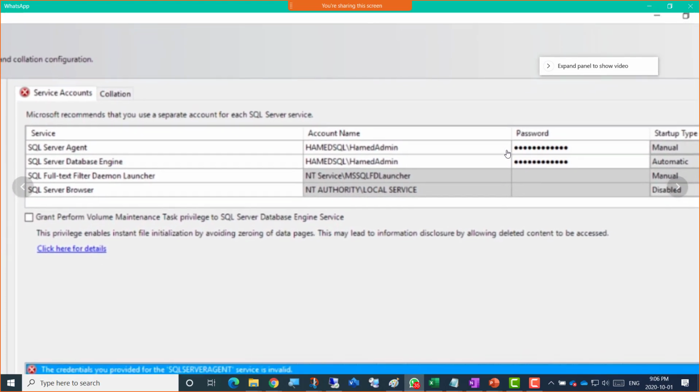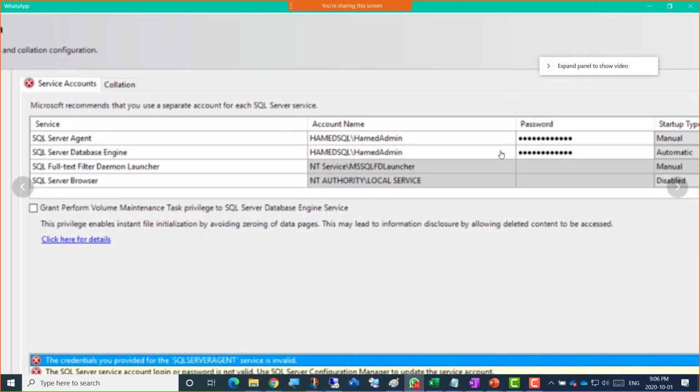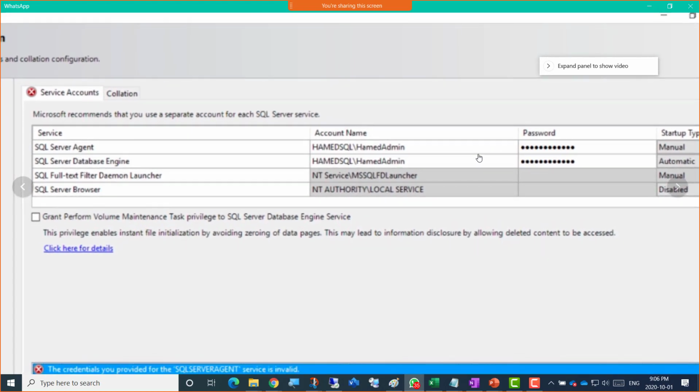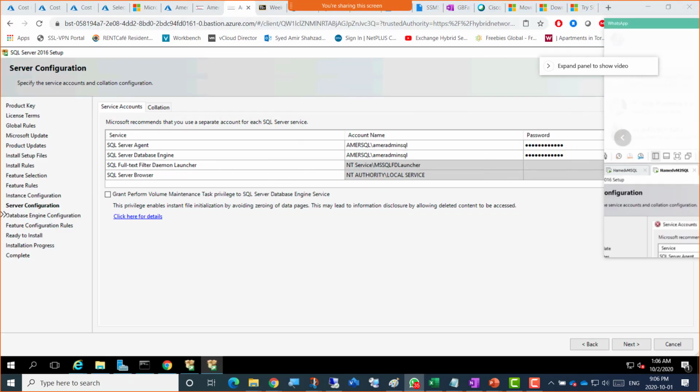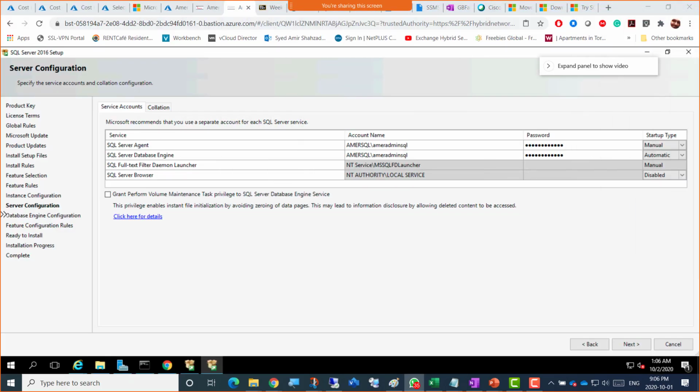You can just click the drop down and change it back to what they were before we added these two accounts, and try to go ahead with those. So SQL will work basically. But when we have a second SQL server, before that you need to fix that, and I'll show you how. Right now SQL will work.